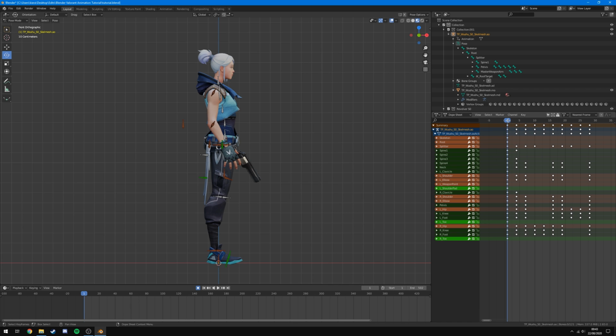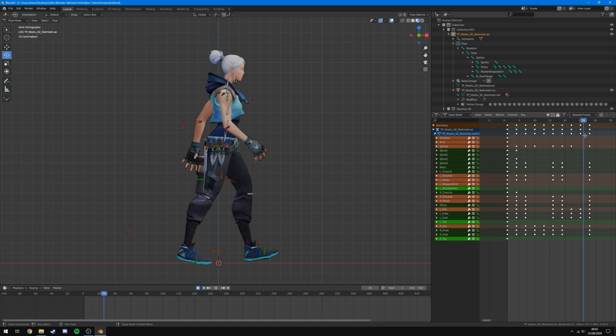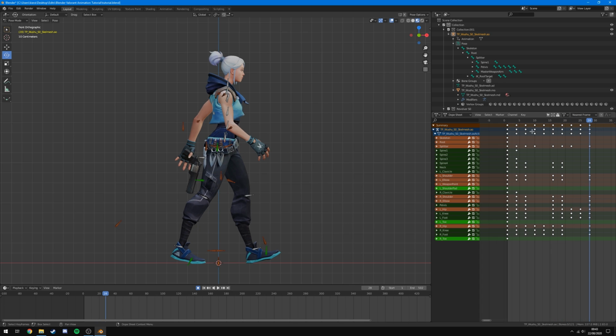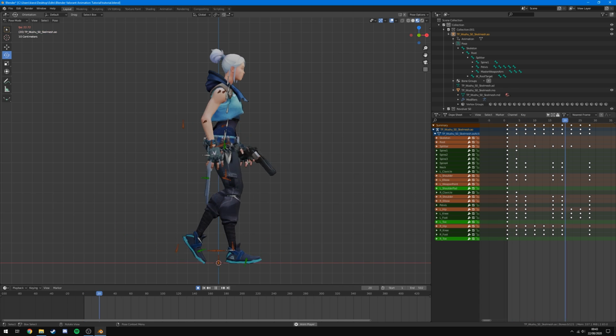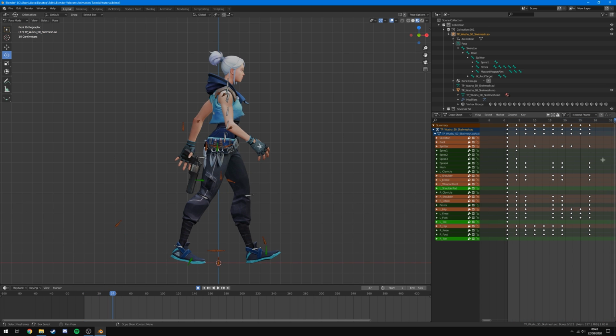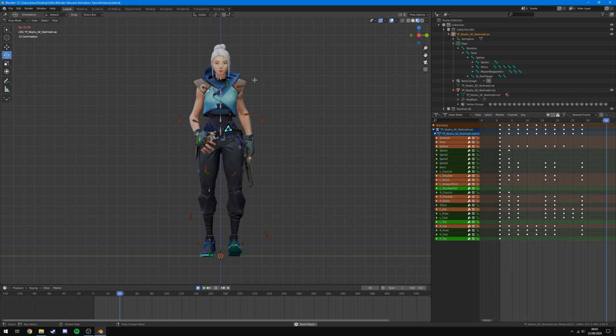So as you can see, if I play through my animation, she walks just like that all the way to the end and ends up back in the same position that we started with. You can see these 2 frames, frame 4 and frame 28, are exactly the same. If I play the animation by pressing spacebar, you can see it's just a simple walk cycle, and then she just stands still for the rest of the animation. And from a front view, this is what it looks like.